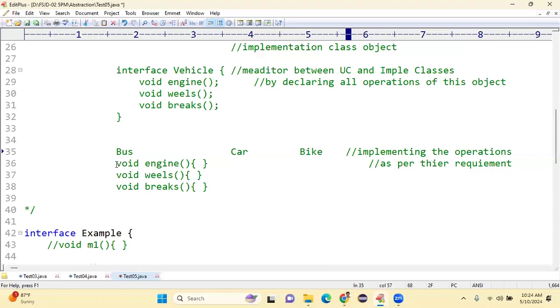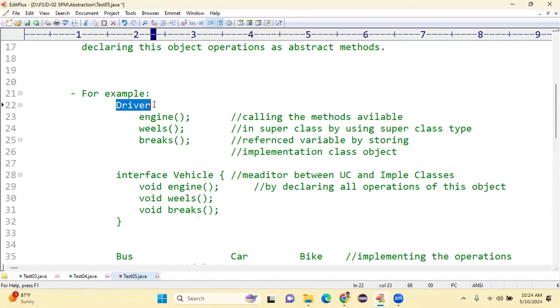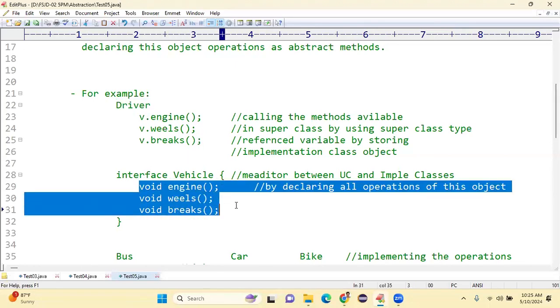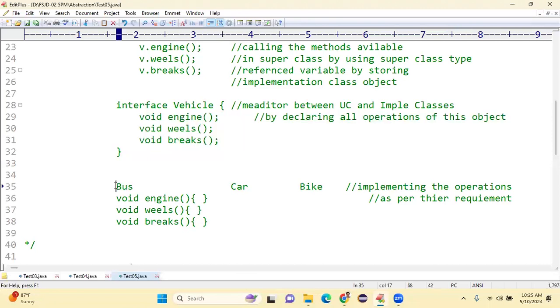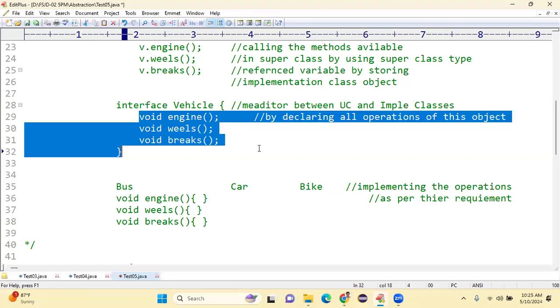They implement the operations as per their requirement. Next point: what will a driver do? The driver, by using v.engine, v.wheels, and v.brakes, calls the methods. So the driver comes to know what operations to perform by using the methods available in the interface. Similarly, the bus manufacturer comes to know what operations to implement by using the methods available in the interface.